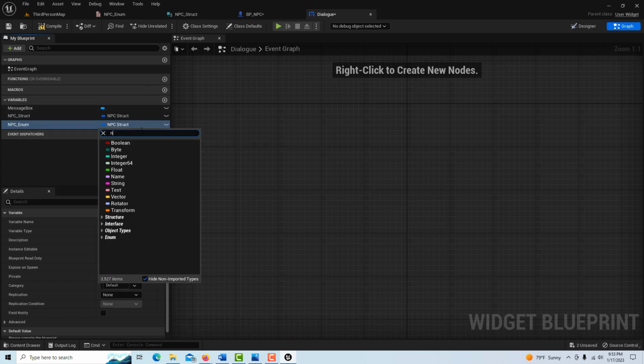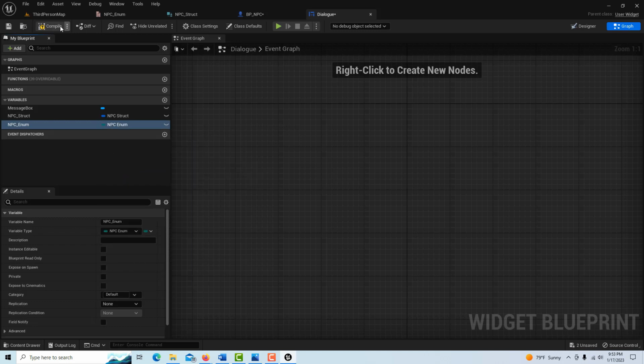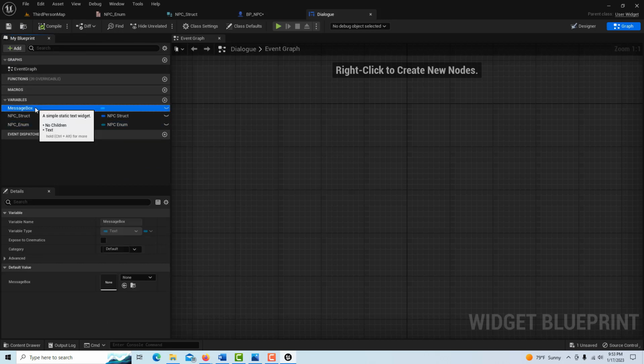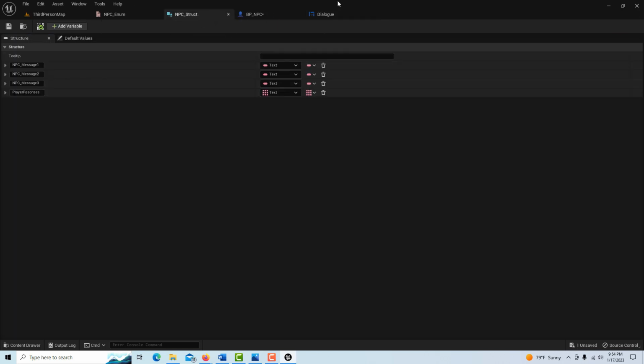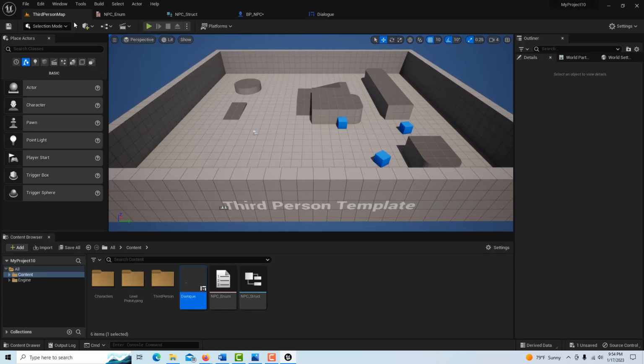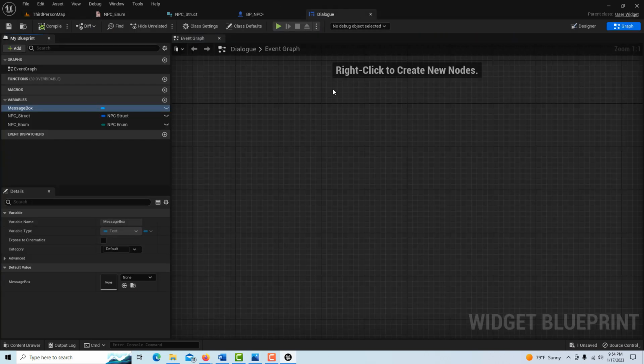We can type NPC again, and here it is right here, and then we got that. So we can compile and save that. So we have a variable for our message box, and then we have reference variables for our struct, which is basically a list of variables, and our enum, which is basically the names for switches that we're not going to really be using right now.